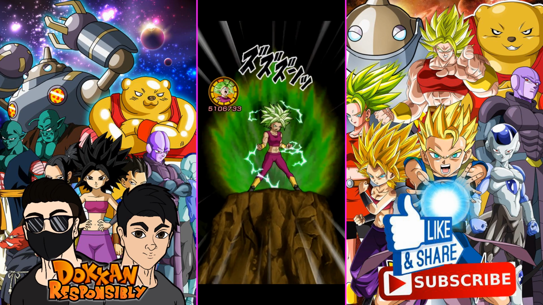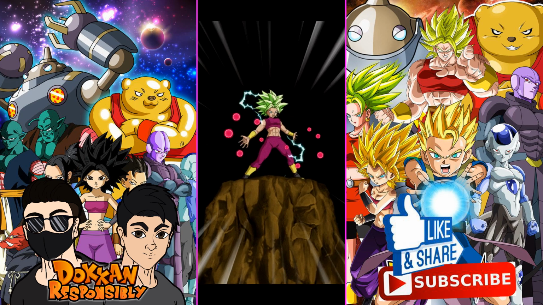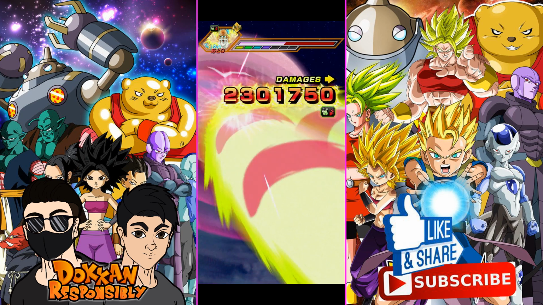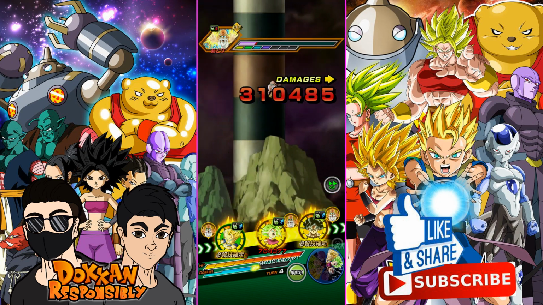Moving on to the strength type Super Saiyan 2 Caulifla unit. Super attack will cause supreme damage to enemy and raises defense by 30% for 3 turns. The passive skill is an attack and defense increase of 30%, max of 160%.